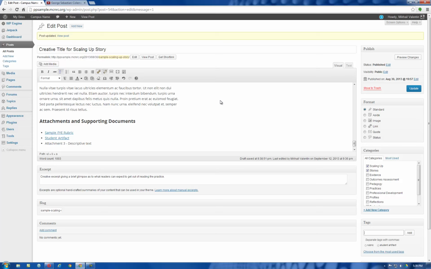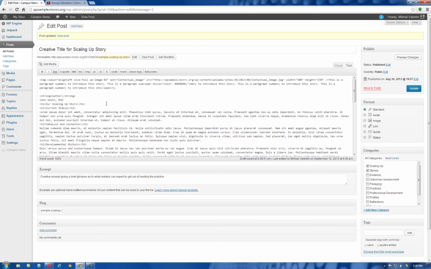Embedding video is a little more complicated in that in order to embed it, you will have to switch over to the text editor. And the text editor for the non-tech savvy can be a little bit intimidating. If you look closely though, you'll see all of the contents of the practice.